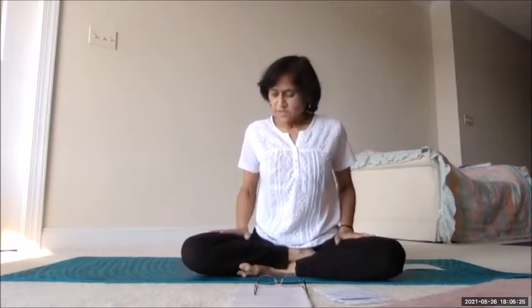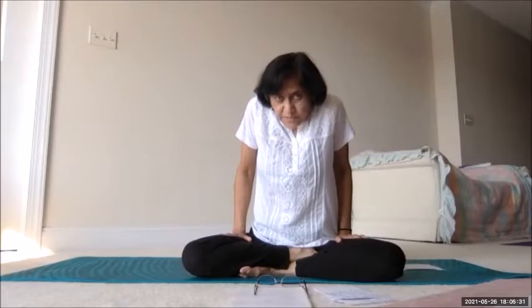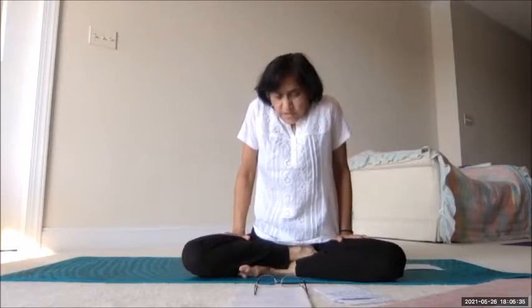After several breaths in and out, we will put our hands on our thighs and straighten up. We lean forward, and with a deep inhale, we will hold the breath and hold all three bandhas. And when you can no longer hold it, you relax. So let's start that. Passive inhale, forceful exhale.